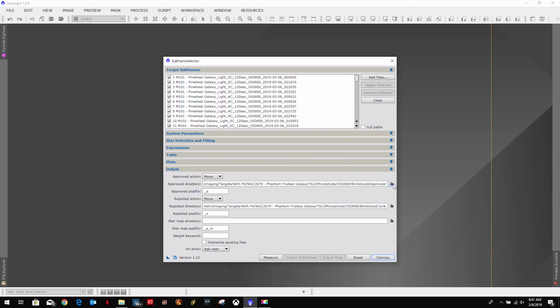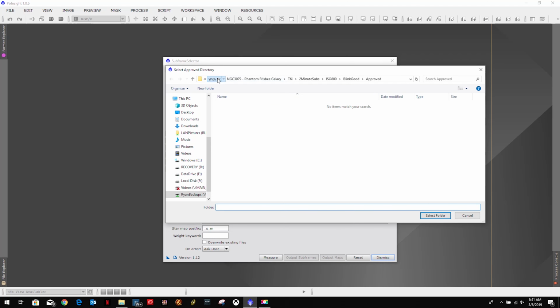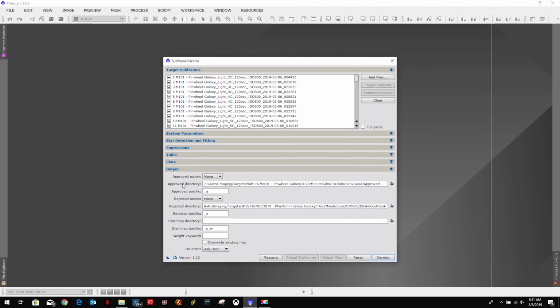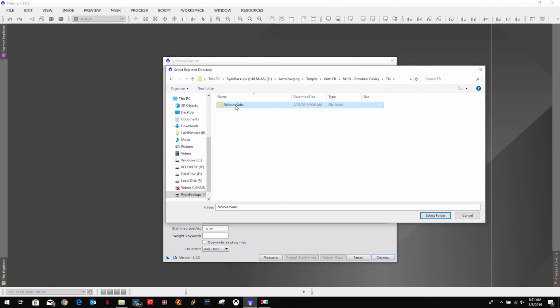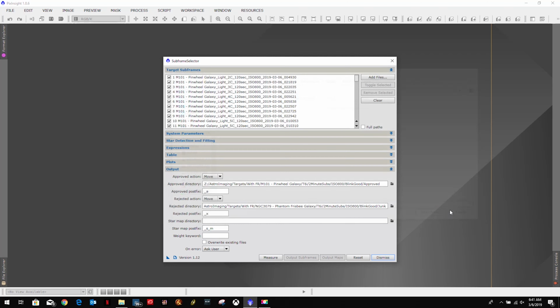And then the output, I'm going to select my approved directory that I have created for approved files. Any rejected files, I'm going to put into the junk folder. It doesn't mean they're bad. It's just we didn't like them for some reason.